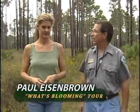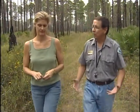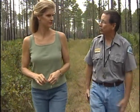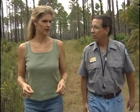Well, we come out here once a month on a second or a third Saturday between February and November. We try to find what's blooming at that time and help people identify them and learn about the flowers that are not only here but that they can transfer to other areas they might visit. So it's wildflowers that grow at this particular park, but a lot of them grow throughout the state?